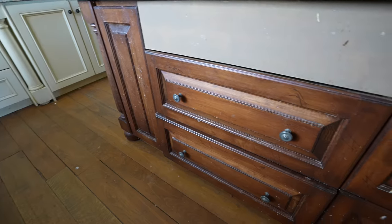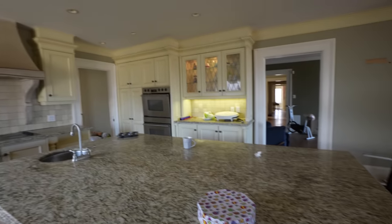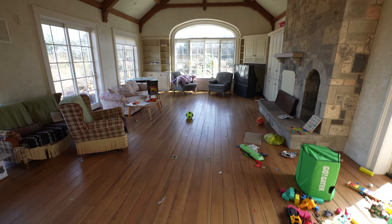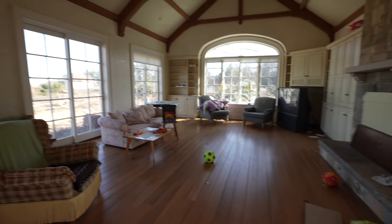Look at how screwed up these cabinets are. Even after being abandoned for a couple of years, they're in rough condition. So this lavish kitchen goes into what I guess is a less formal dining room, and then into this — which is like an insane great room, or a family room, or a living room. This home literally has me speechless. It's dated — the TVs and everything — this home is sort of stuck in, like, 2006.